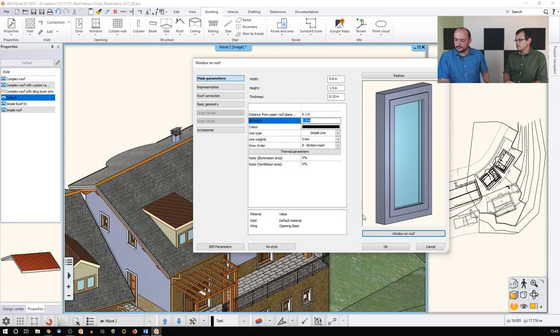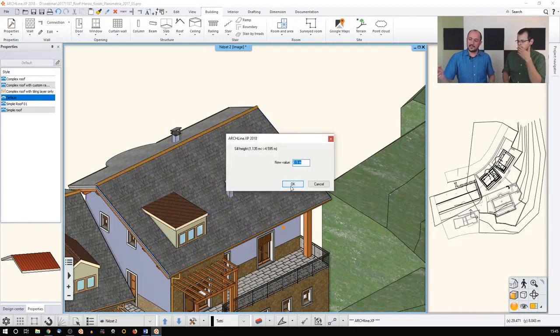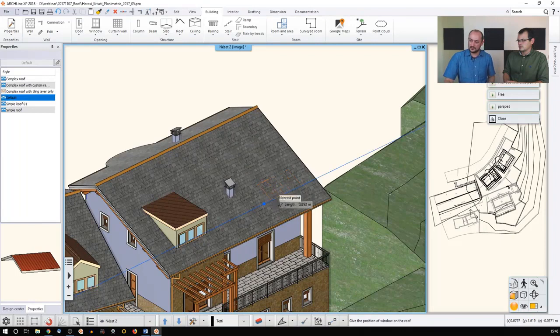How do we position them? So when you say okay, you can do it on the 2D, you can do it on the 3D. Both actions need you to select on which roof plane you would like to place it. And if you select that roof plane, you should set up the sill height, or you can keep the sill height. Now there are two values here which can help you to find the range between the useful values. So now 0.9 would be obviously very, very low. So I should elevate it either to 1.5, 1.6, 1.8 or something like that, to be able to position it to a normal position.